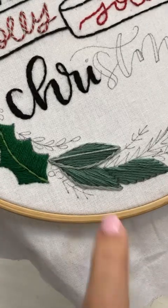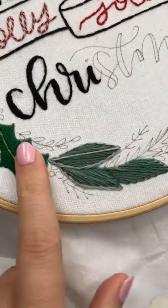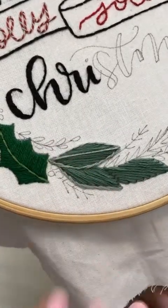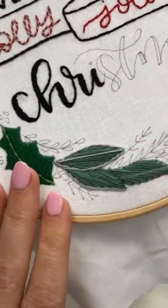Yeah, so it's 6 strands for the middle and then 3 strands for the outline because we don't want it to have a really thick, chunky outline. We just want it to look outlined, you know, just a nice, thin little outline.